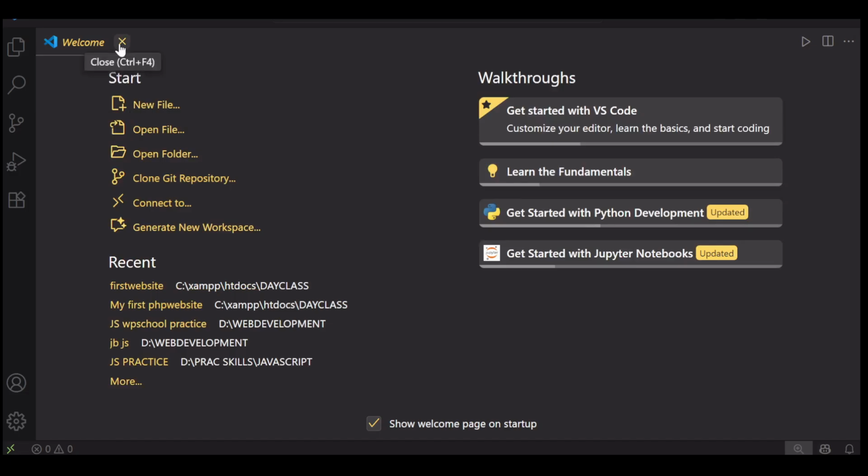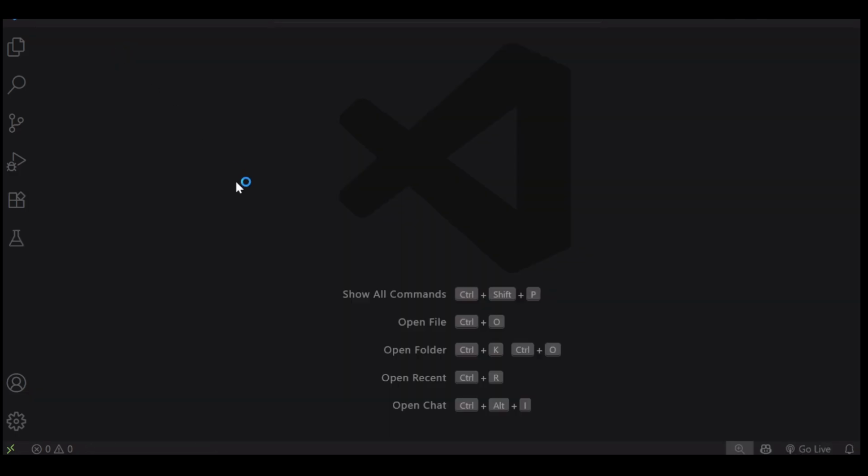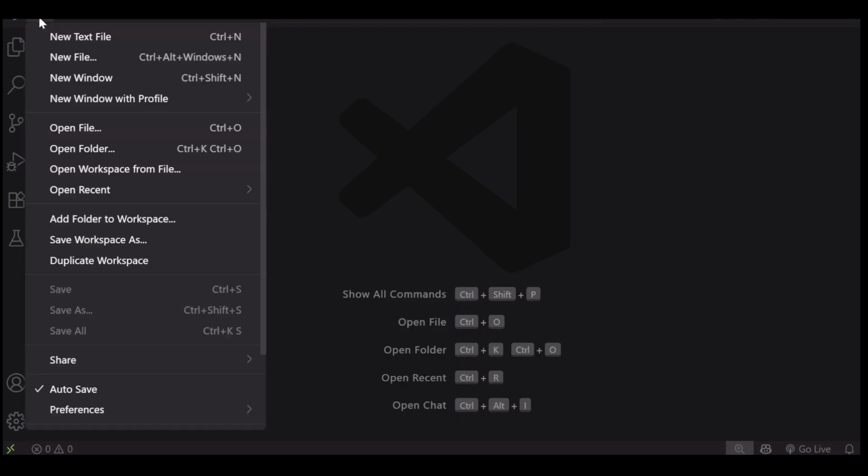I will just close it by clicking on the X. So what do we do in this code editor? The first thing is to access my folder, which is my first PHP website. So I go to File, click File, go to Open Folder. There's Open File and Open Folder. Go to Open Folder.